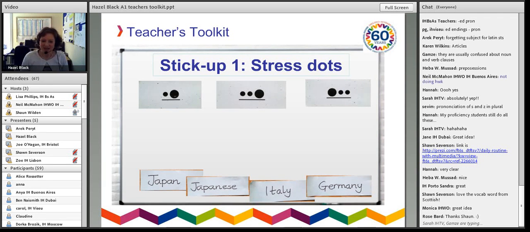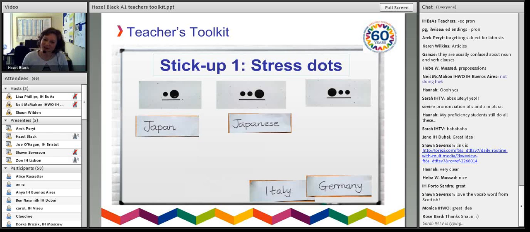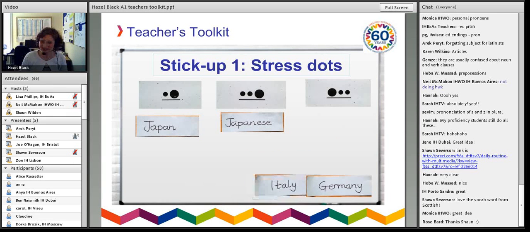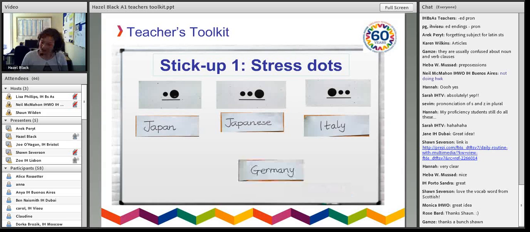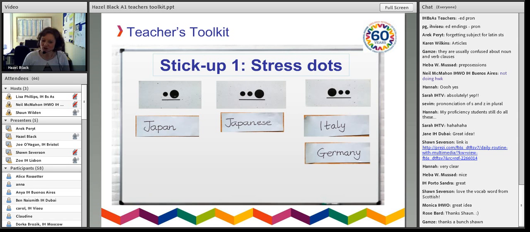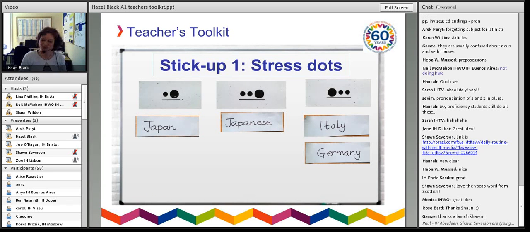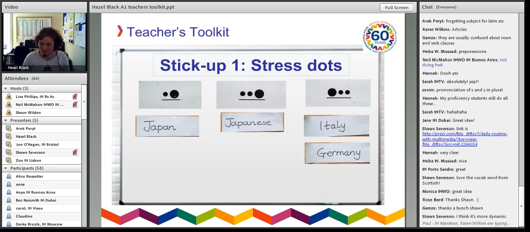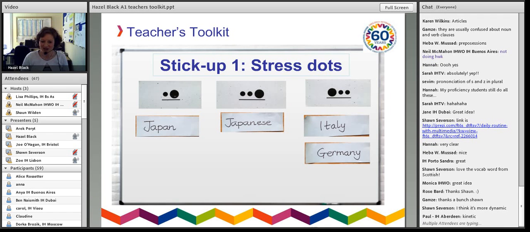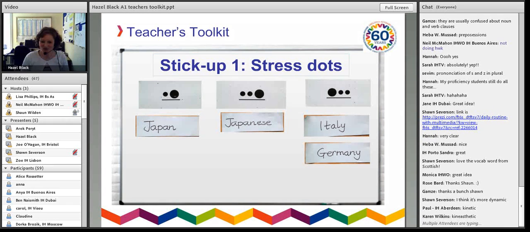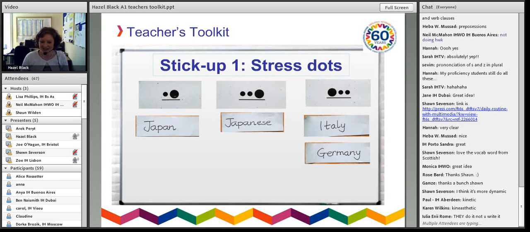All I've done is I've made a set of cards. I actually have cards for all the possible stress combinations for words of 1 to 5 syllables. I wouldn't generally put all 15 cards up on the board at the same time, but I select appropriate ones. Stick them up, write the target words on scraps of paper, give the students blue tack, put the music on, something upbeat, and I retire to the back of the class, and this is what happens next. The students discuss together where they should put the words, and up they go.